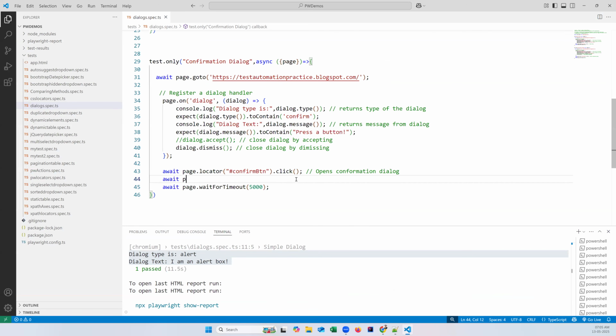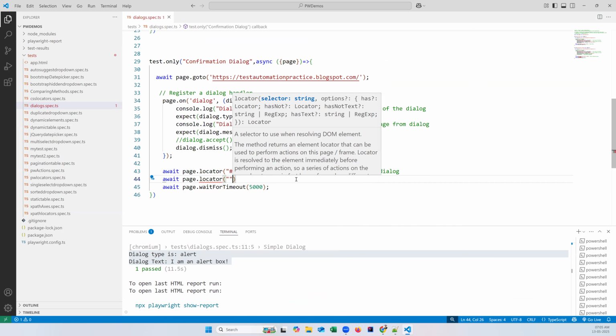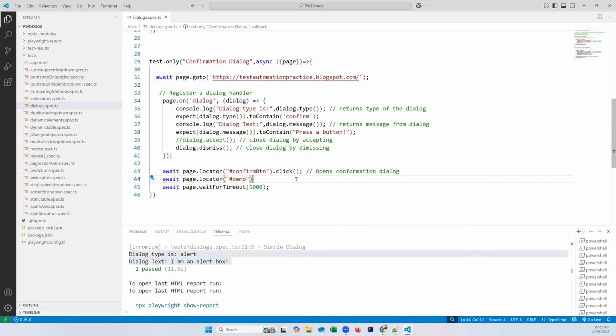So await page.locator, again the same locator. And how to capture the text from this element? For a single text from a single element, either textContent or innerText.